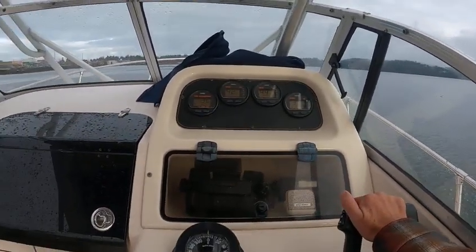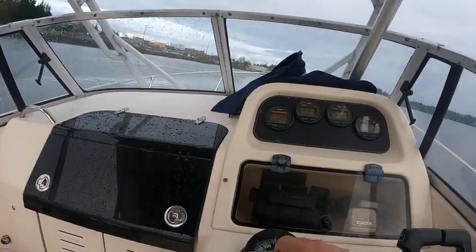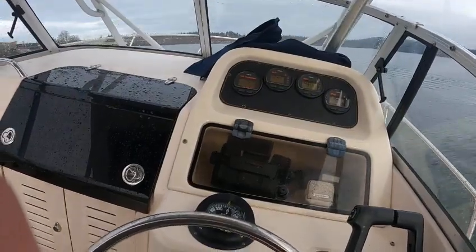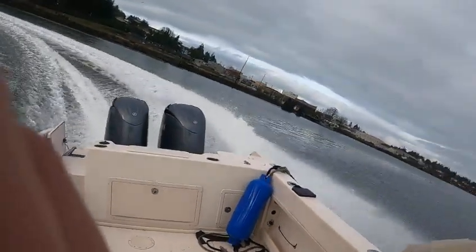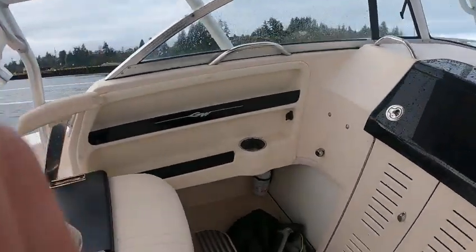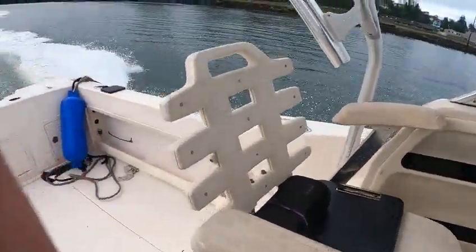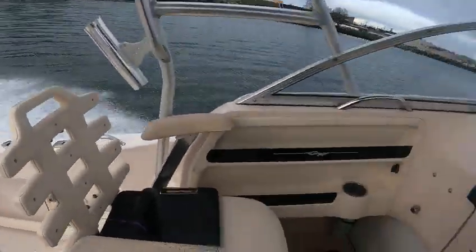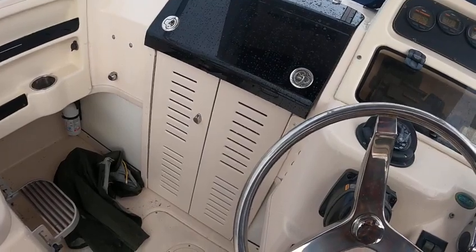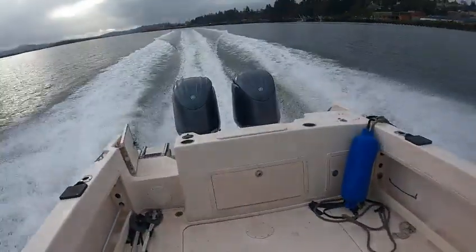So this is awesome. So then again, we're going to go at this speed here, trim down a little bit. Now turning it. No blowout. Pick up speed on the turn, which is good. So I think you got it. Now, again, no spray. Nice and clean.